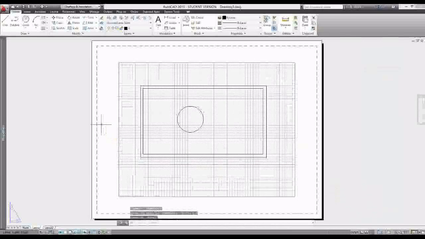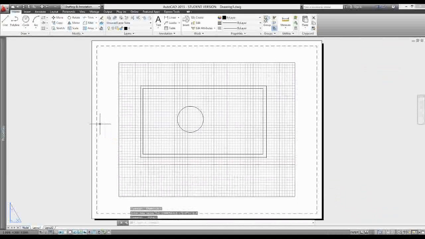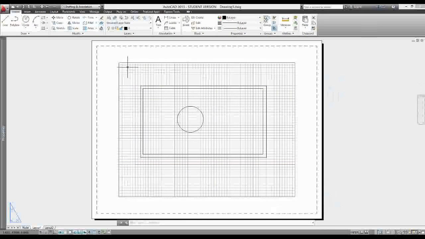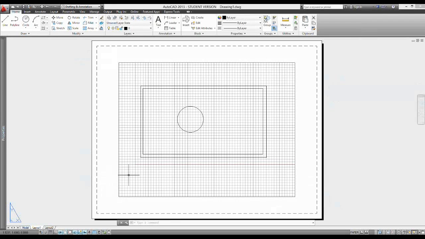What's this good for? On your title blocks that you've made in this class, there's that little scale area that a lot of folks I've seen have put 1-to-1 scale on. But whenever you plot it out on a size A sheet of paper, it's not 1-to-1 anymore. Using layouts, you can make sure that it's 1-to-1.